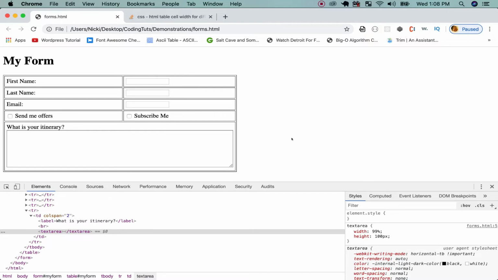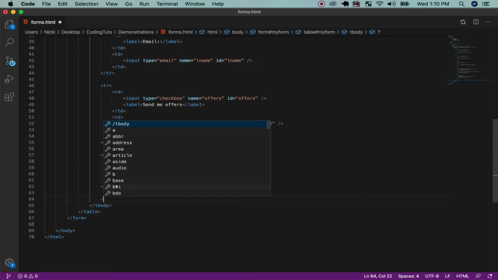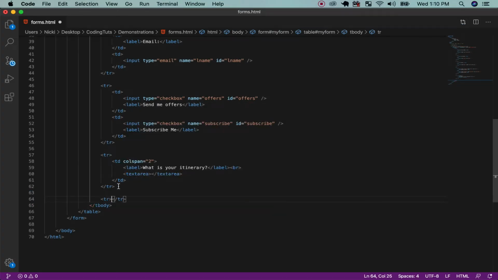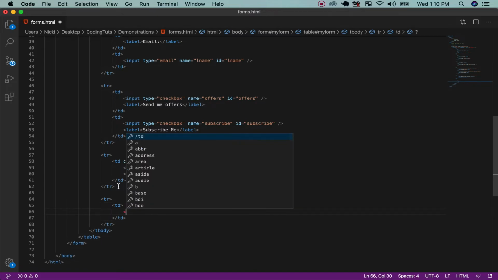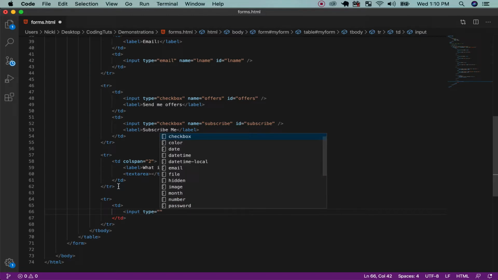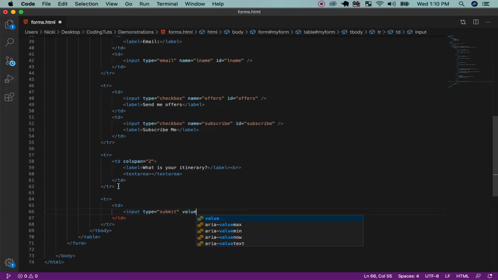I like to add the submit button in a separate table row. TD, input type submit, value submit.